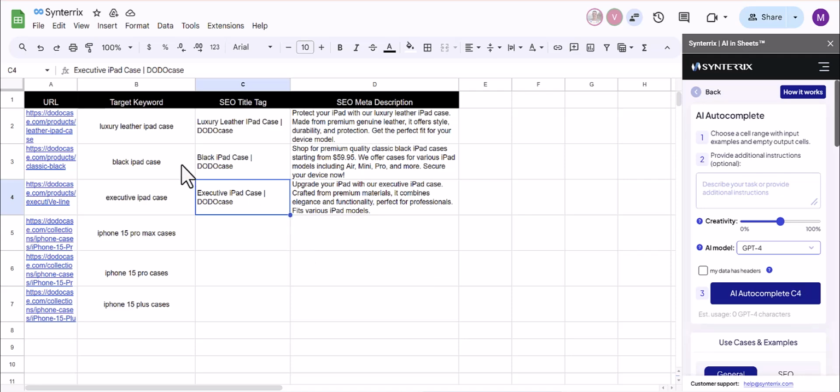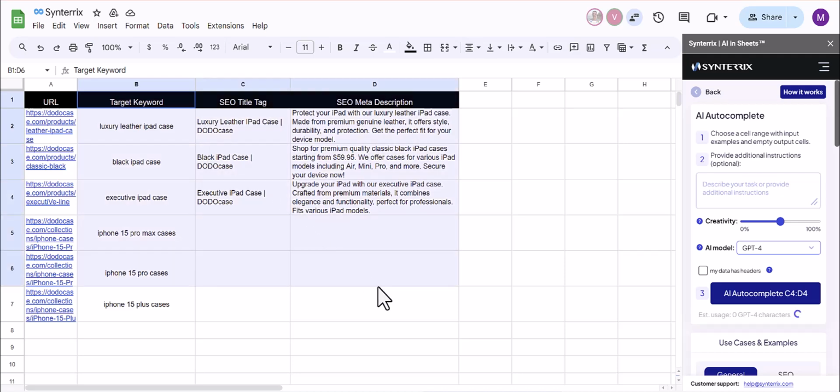So, for example, here we have an e-commerce store that we want to optimize for SEO. So we want to optimize certain pages for a specific keyword, and we just have a couple of examples to show AI what we're trying to do. This time, I'm going to select this cell range that covers the columns, the examples, and the new input that we want to process. But this time I'm going to provide a bit more context, because the idea here is that you can drastically increase the quality of your output by feeding some additional context.